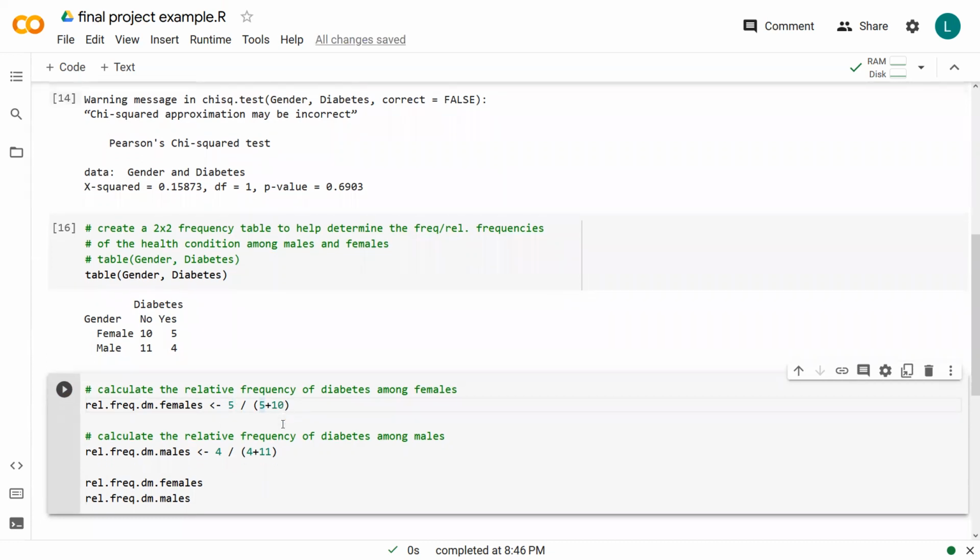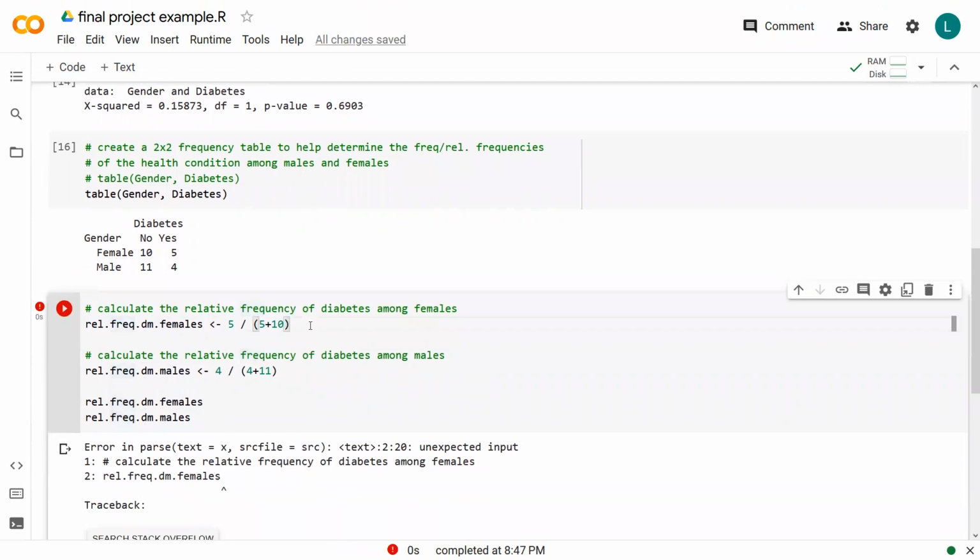The next thing that we want to do is calculate the relative frequency of diabetes among males. And so that's going to be the total number of males with diabetes, which is 4, divided by the total number of males, which is 4 plus 11. We got all of those values from our 2x2 table. Then we repeat this down here so that this is printed out for us.